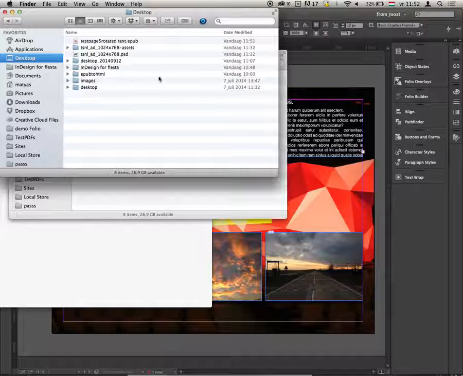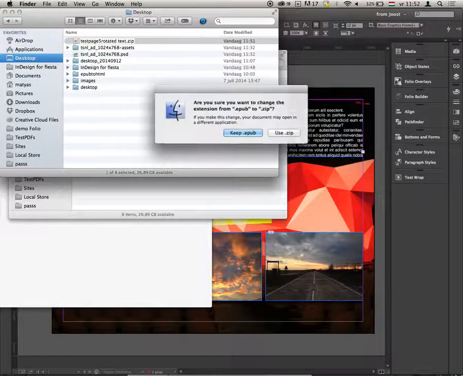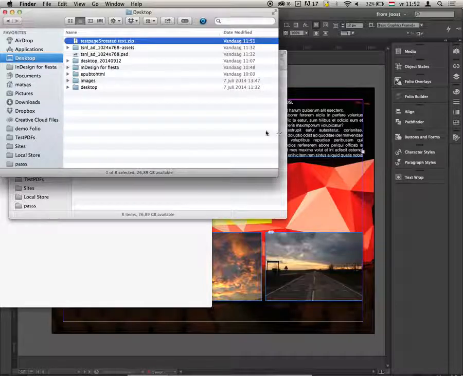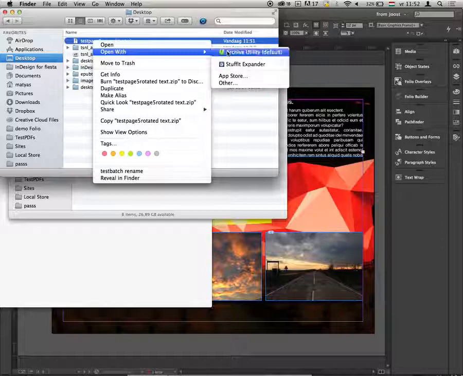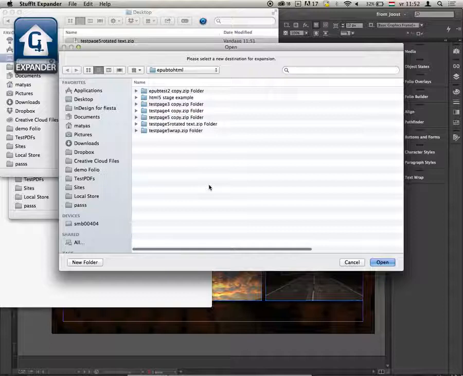Okay, so I'm going to name this EPUB zip, right? This is a kind of a dirty trick, and I'm going to use the zip as a file format. And if I right-click this, I could open this with my Stuffit Expander. If you just try to unzip this, it won't give you a proper output from the zip file, because this is a tricky zip that has a header inside that is defined as EPUB.